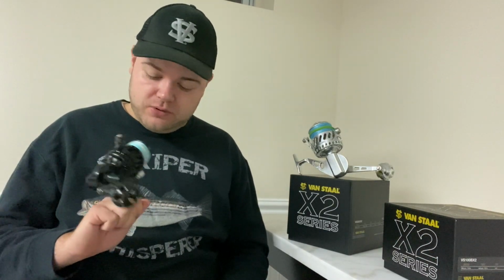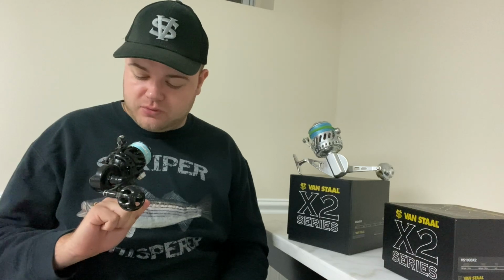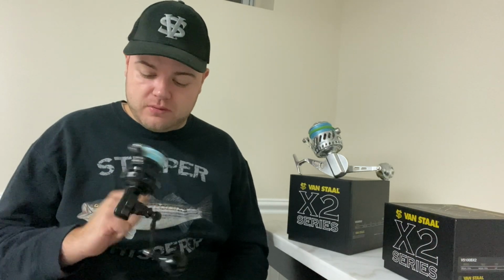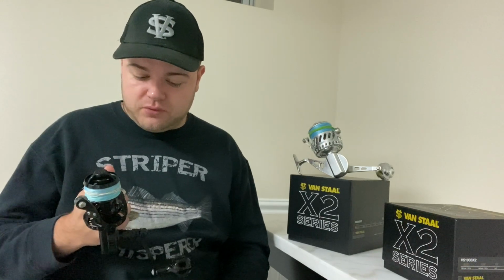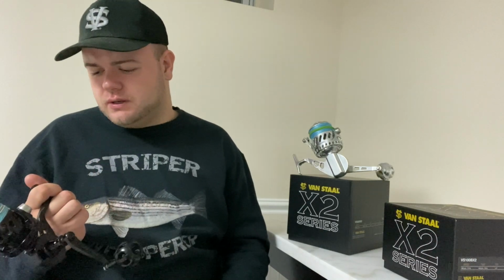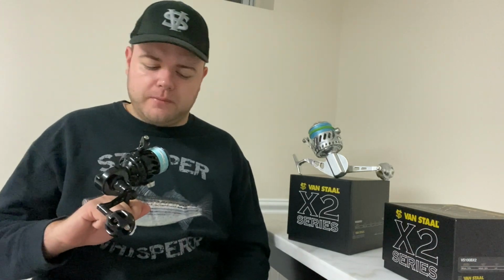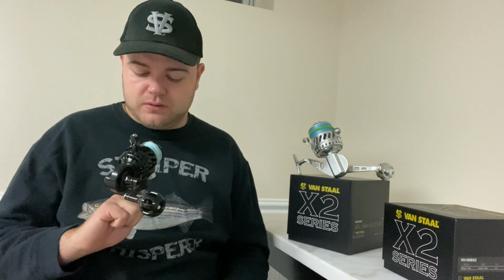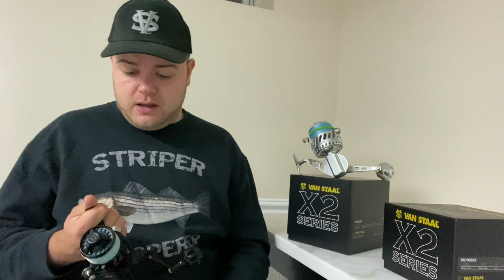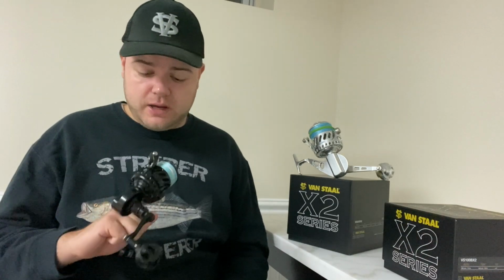But yeah, great little reel. I have this spooled with 20-pound test, Suffix 832 camo. All my 100s I have, since I have multiple ones, 20 is perfect. I tended to use this on the back bays a little. I used it on the beachfront for schoolies a lot this year as well as last year. And it just held up great.